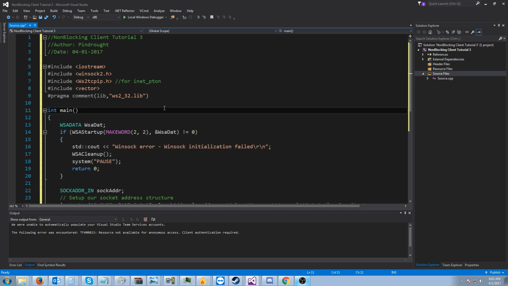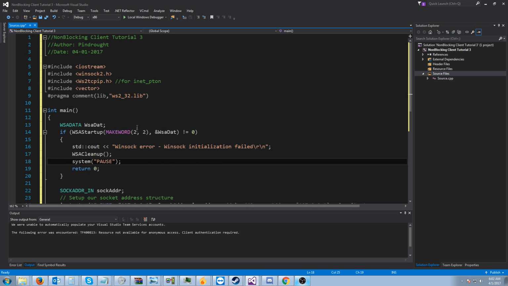In this tutorial, what we are going to do is make our client. In the previous tutorial I described this as a client simulator, and the reason I said that is because we will be able to simulate multiple clients with this one client. So if we want to, for example, have 500 clients connect to our server, that will be possible, or however many, just by changing a variable.